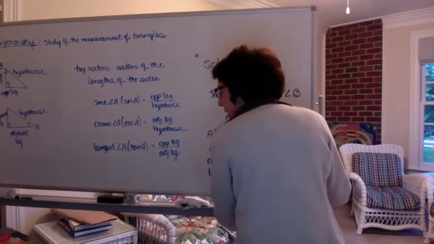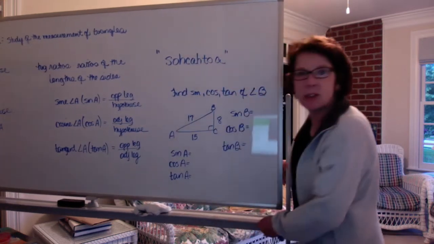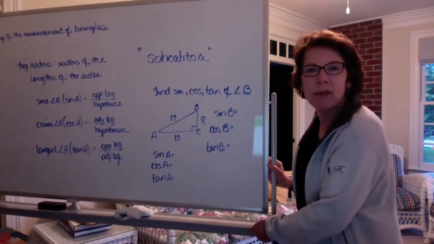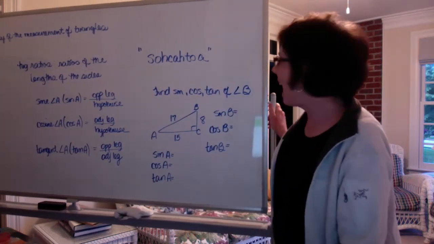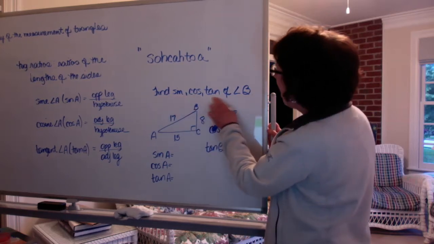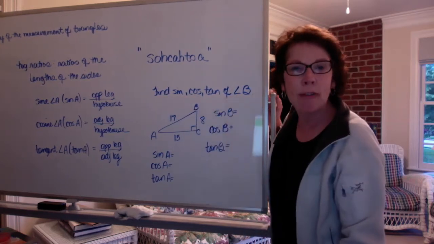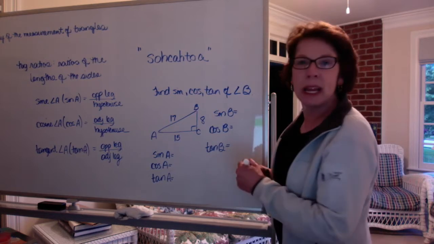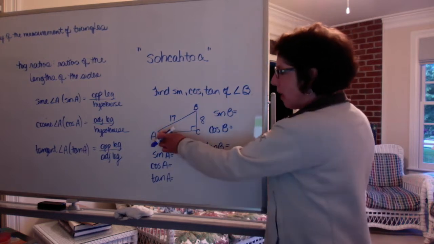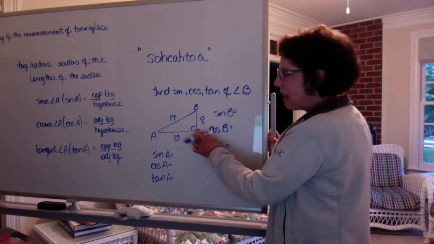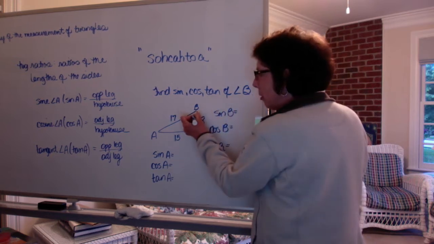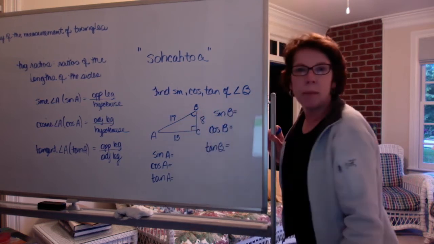All righty. Now, I have got a triangle right here. Can you see it? I'm trying to get it where I don't have the reflection. Okay. I want to find the sine, cosine, and tangent of angle B. Now, we have to be careful. We're not finding the sine, cosine, and tangent of angle A or C. All right? Just angle B. So I'm going to go ahead and actually mark B with a little angle mark there.